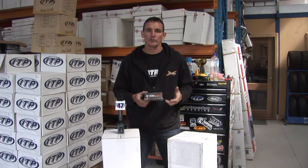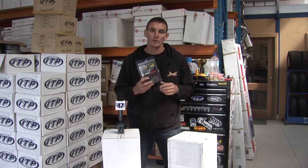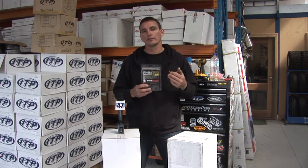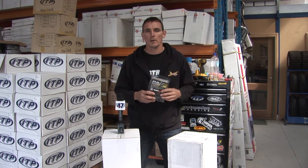If you've significantly changed the airflow through your machine — changed your pipe, changed your airbox — you might need one of these as well. It's a Motorworks fuel controller; it allows you to adjust your fuel mixtures to get back to where you should be, so you get the maximum out of those power gains.